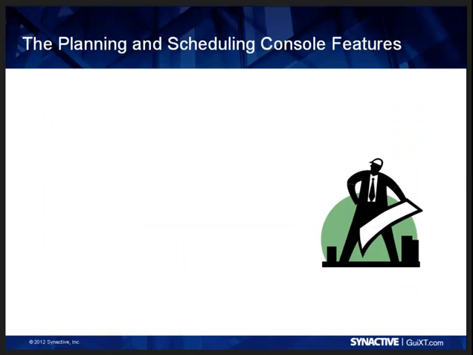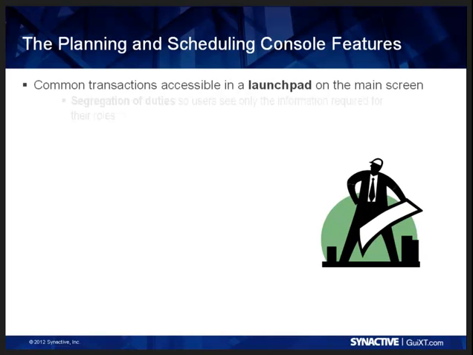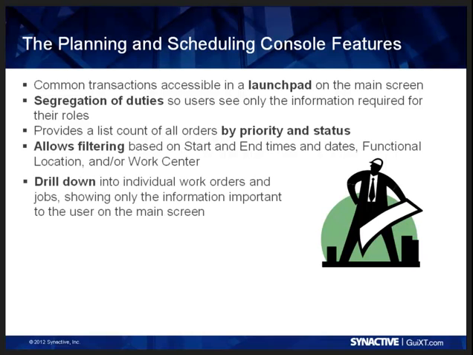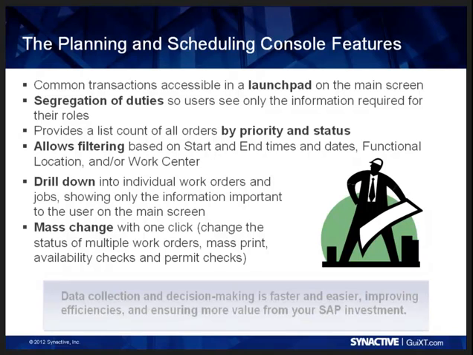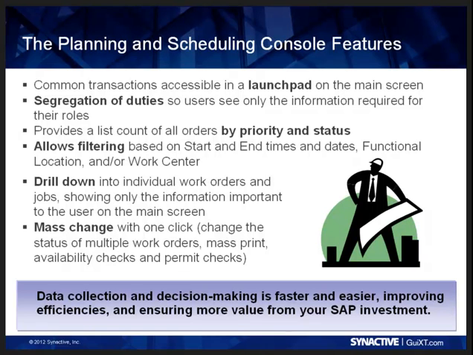Okay, so just to summarize, these are all the features that I've shown you with this new console. Basically, it enables data collection and decision making to be faster and easier. It improves efficiencies and ensures more value from your SAP investment. Okay, now I'm going to hand it over to Aparna, who will talk about a second solution. It's an optimization package for plant maintenance. Thank you, Didi.